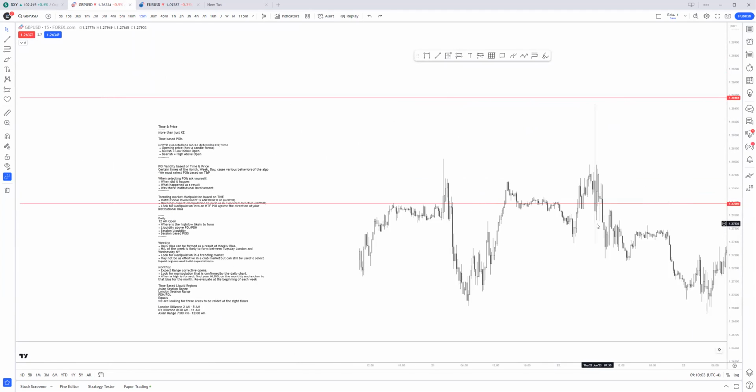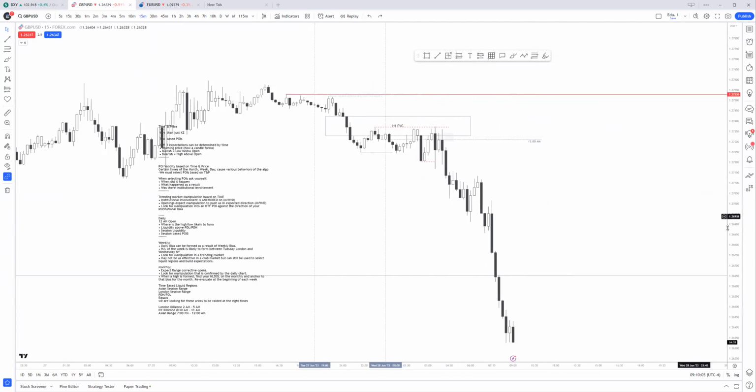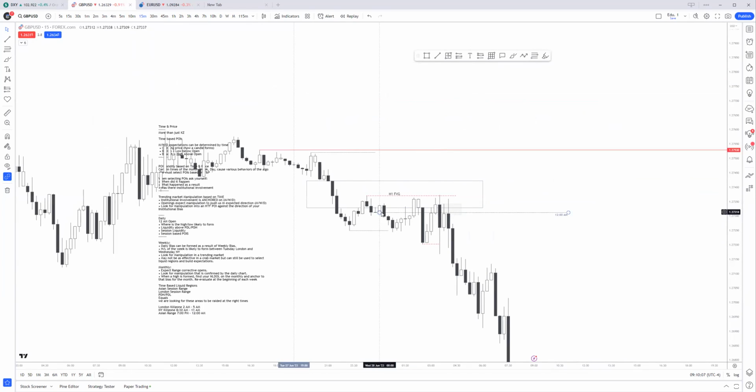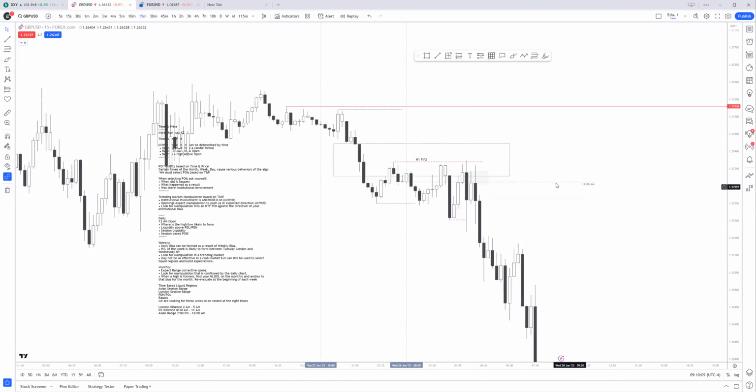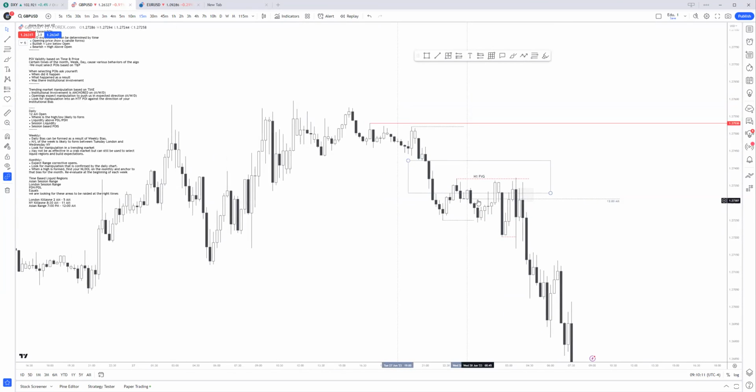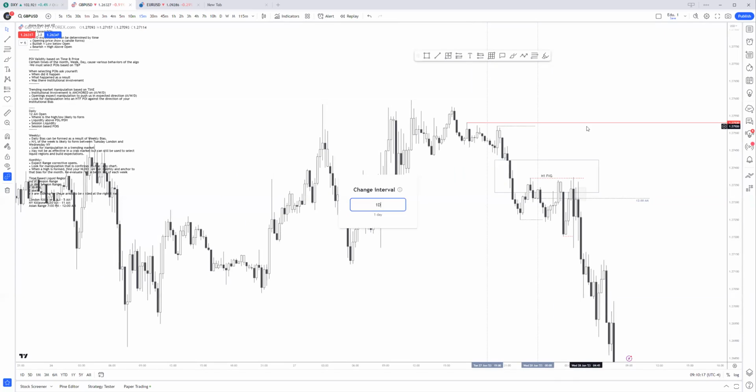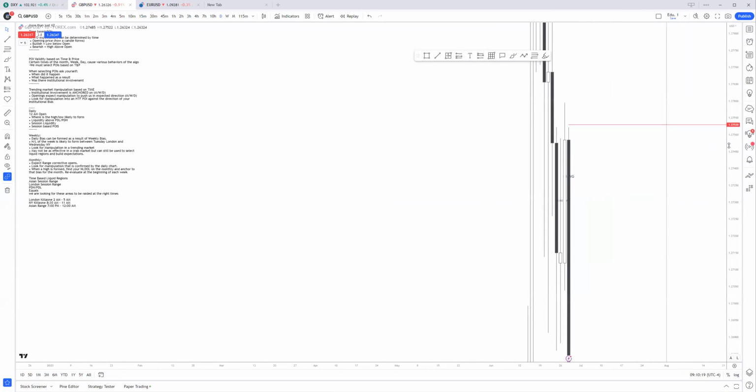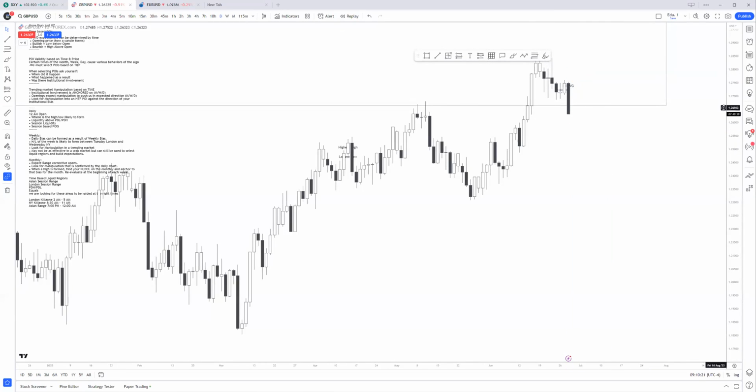Let's go back here. There we go. So yeah, when we're anchoring our bias here, when we're looking at the intraday chart, we're looking for that 12 a.m. level as our opening price, okay? Now the high and the low of the day is just whatever the high and the low of the day happens to be, and that's areas of liquidity.